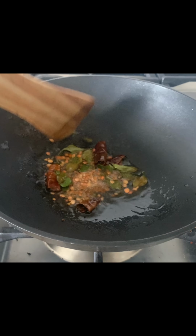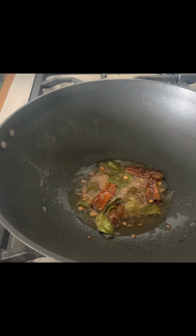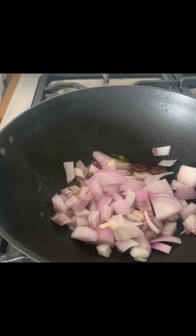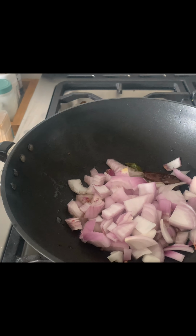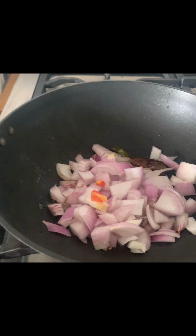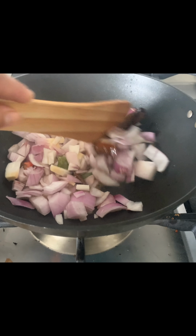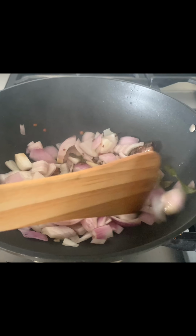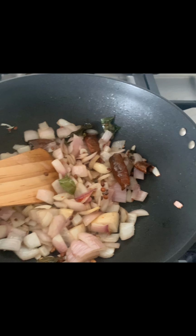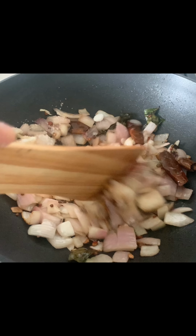So once all of that is slightly brown, put in some chopped onions. Again, I'm following a recipe on YouTube, a Telugu recipe. So let's see what happens. Once it's lightly pink, add some salt. Mix it up.